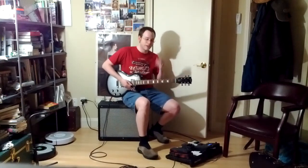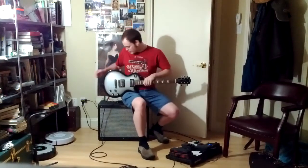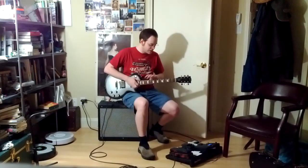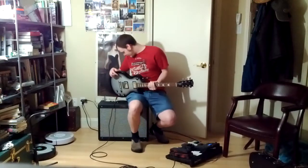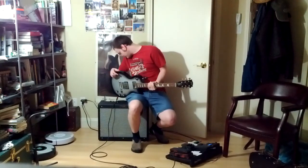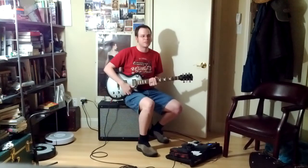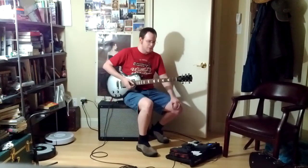A tiny bit of reverb there. I've got this on its lowest volume settings so that my cell phone can actually pick it up reasonably. It's currently set on about 1.7 out of 12. So yeah, I haven't taken it up over about 2.5 yet since I've only played it in small rooms so far. But it's a lot of fun.